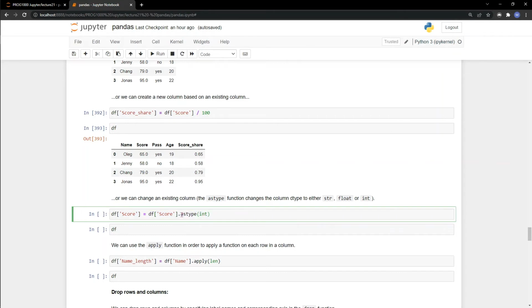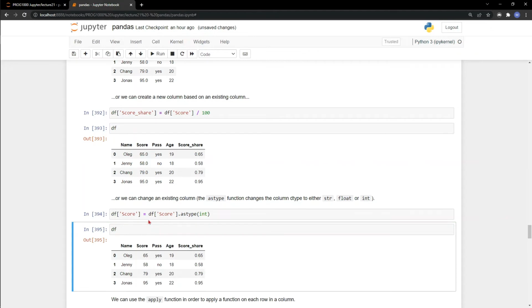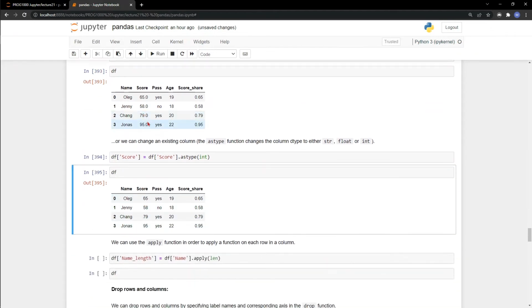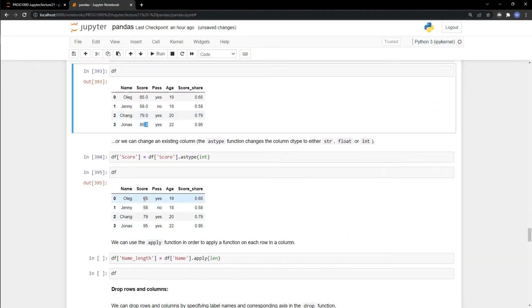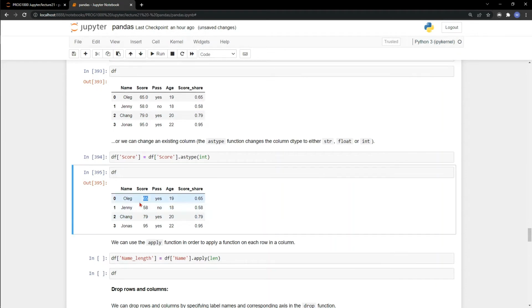So here we use the astype function, and we turn this into an integer, which means that we should not have these decimal places here. We only have counting numbers. And in this astype function, you can use integer, or you can use float, or you can use string for that matter. So we could have turned this score column into strings, for example.